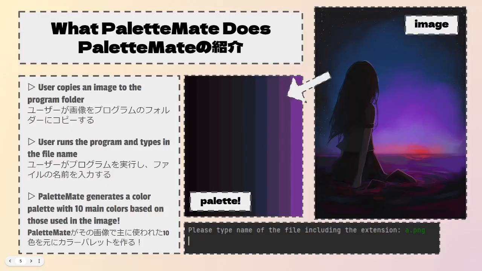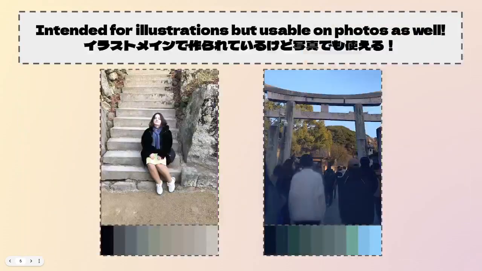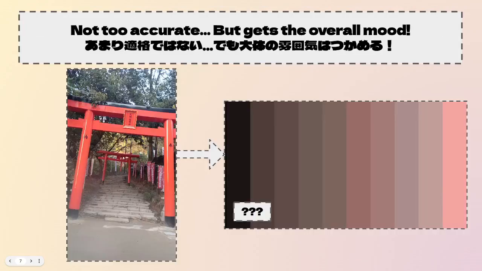So PaletteMate is a tool to help artists that generates a color palette of 10 colors from an image input. It can also be used by graphic designers or basically anyone that needs some inspiration about color. The tool is primarily intended for illustrations, but it can be used on photos.